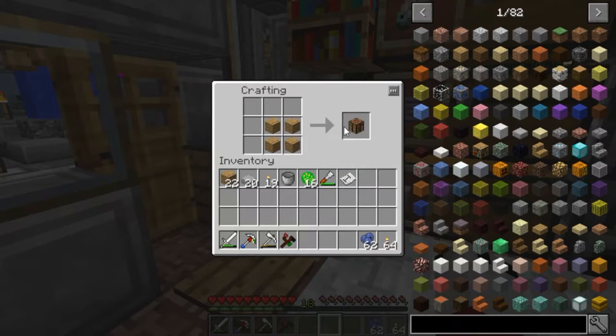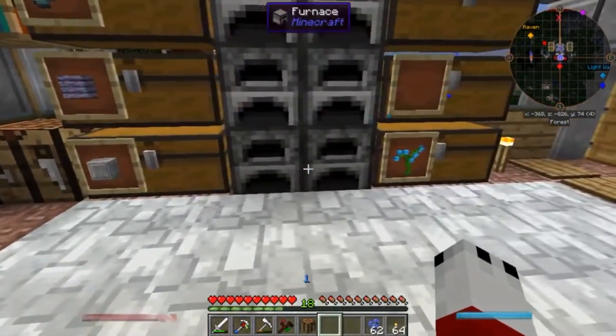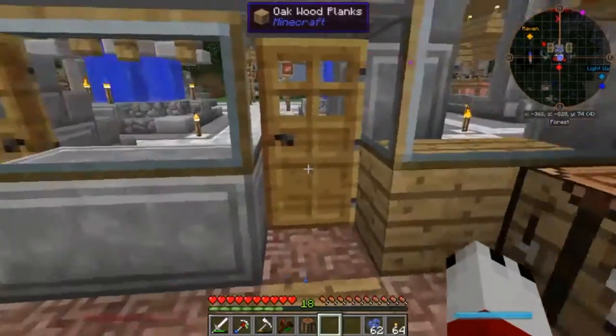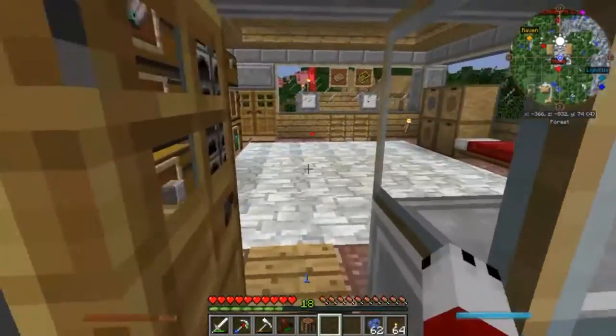Oh, I had some on me. I should have saw that. All right. Crap. Yeah. See, this is where I start forgetting things. Yeah, I forgot what we needed. Oh, we're doing infected ore is what we're going to do.